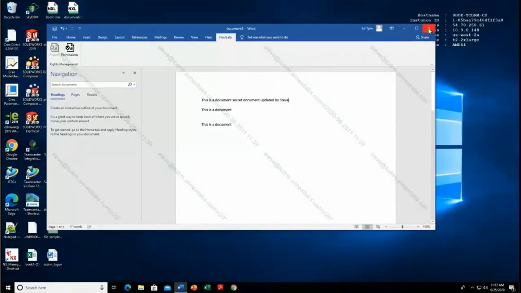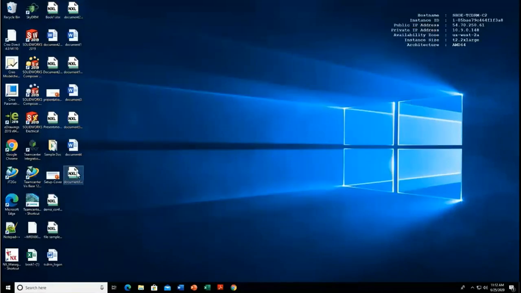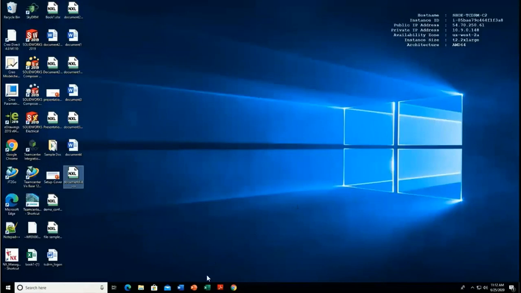So here, created by one user Ed, denied access by user Hal, and now updated by user Steve. We go back in again after he saves it, and as you can see, the update did take effect, and he was able to save that file. This concludes our demonstration. Thank you for your time.